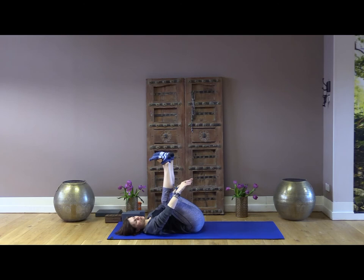So try to pull your knees towards your chest. You can hold position or rock side to side.